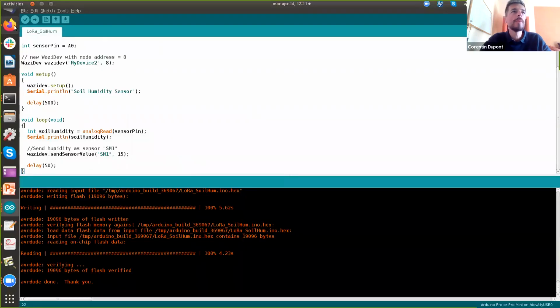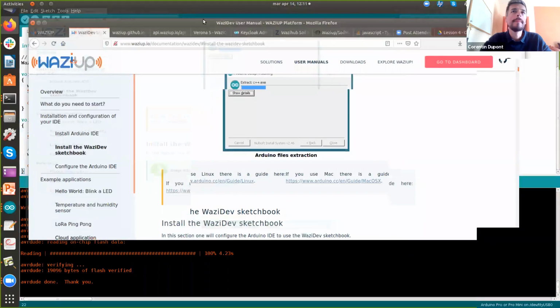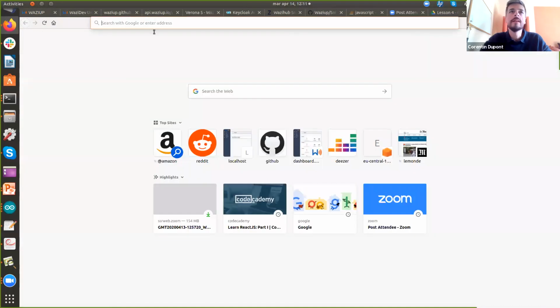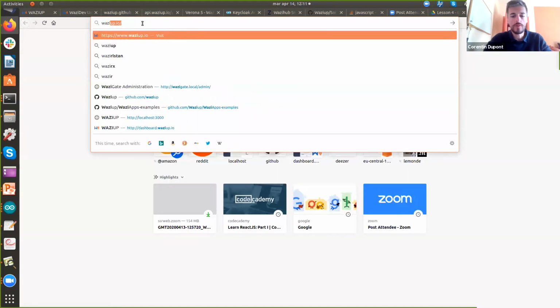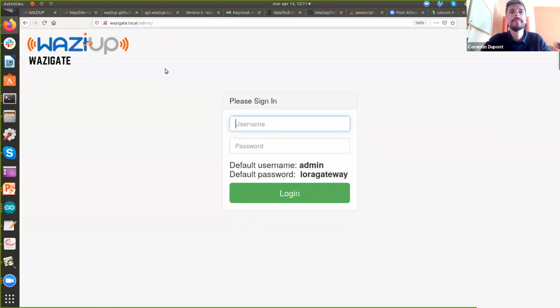So let me open the interface for my own that I have on my desktop right now. So when it is connected to your PC, you can connect directly to it using a special address called wazigate.local.